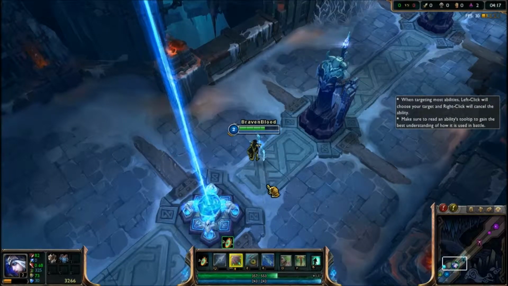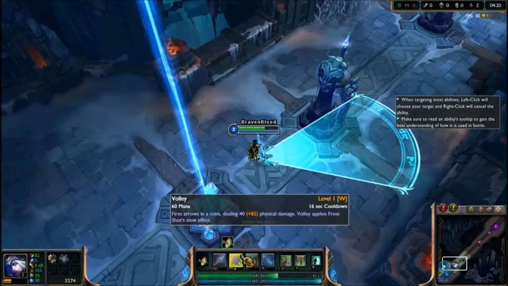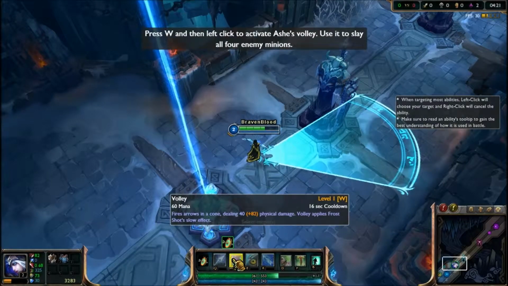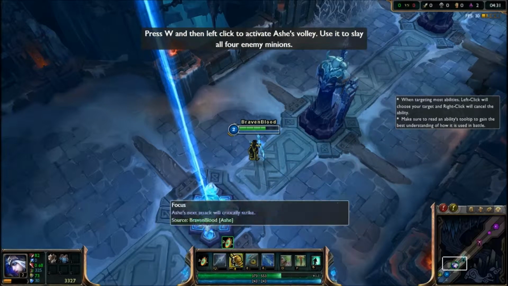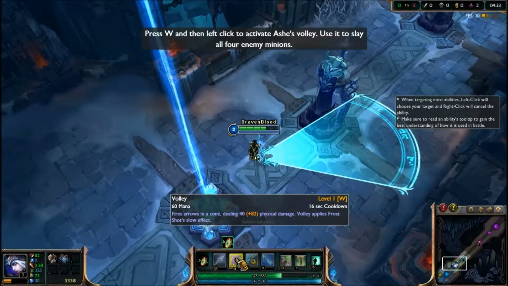I've summoned another group of training minions. This time, use Ashe's new ability, Volley, to strike all the enemy minions at once. Select the Volley ability by left-clicking on its icon. Next, confirm your arc of fire by left-clicking on your target.